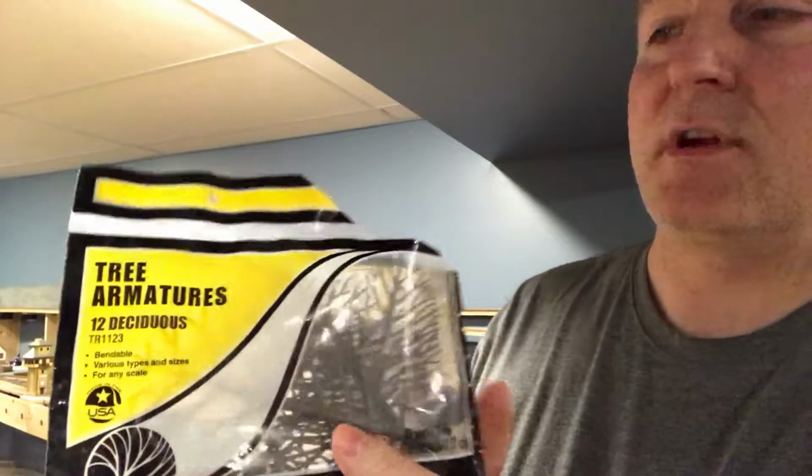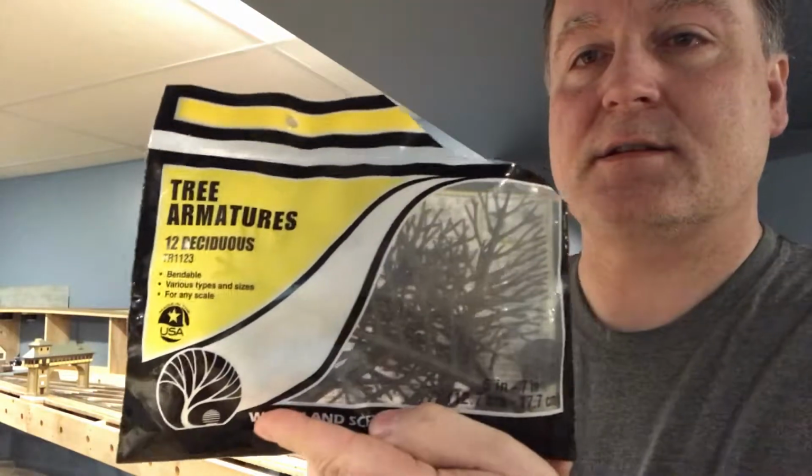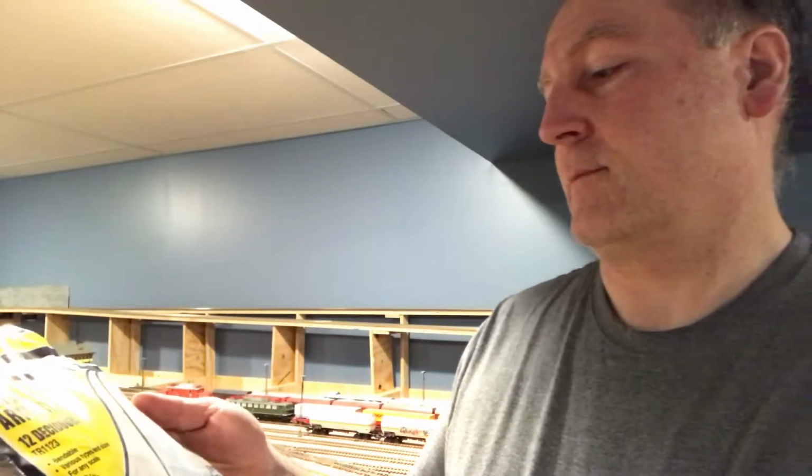First, I'm going to show you what I'm using. I'm using this tree armature by Woodland Scenics. It's about 5 to 7 inches tall. They have about 12 pieces in a bag like that, and this is how they come. They're very flat, and then you have to twist them and make it all uniform.